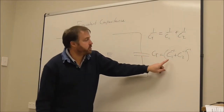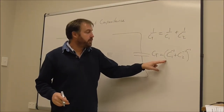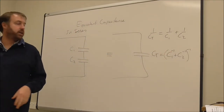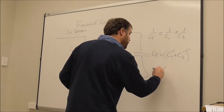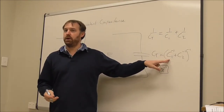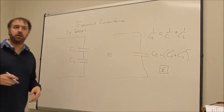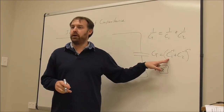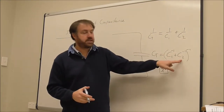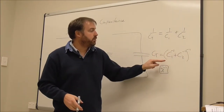Basically what it means is, that's another way of writing that, okay? So basically it means the same thing. I prefer this way because not just is it smaller, but it's easier to put into your calculator. Make sure you keep the brackets. There's an x to the minus 1 button that does this. So if you type in your value for C1, let's say it's 1 microfarad, and if you work in microfarads, you'll get an answer in microfarads.